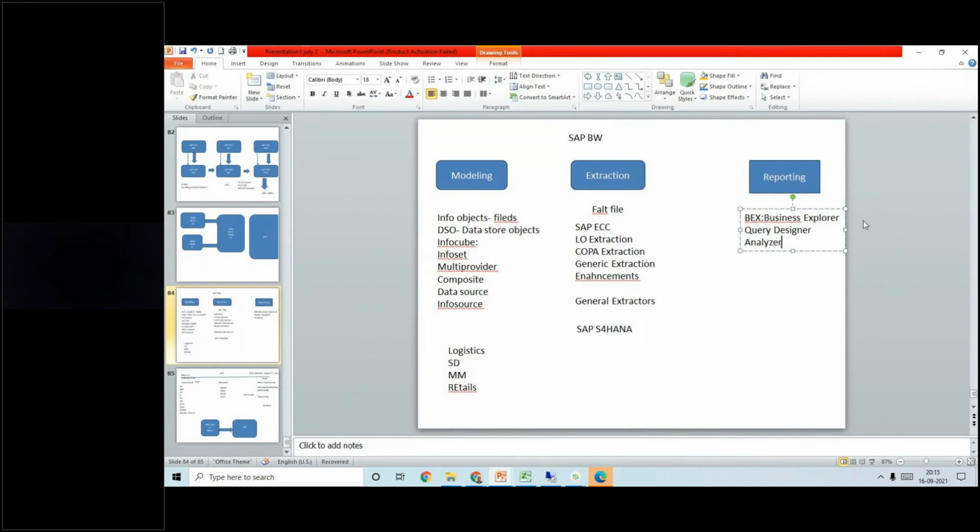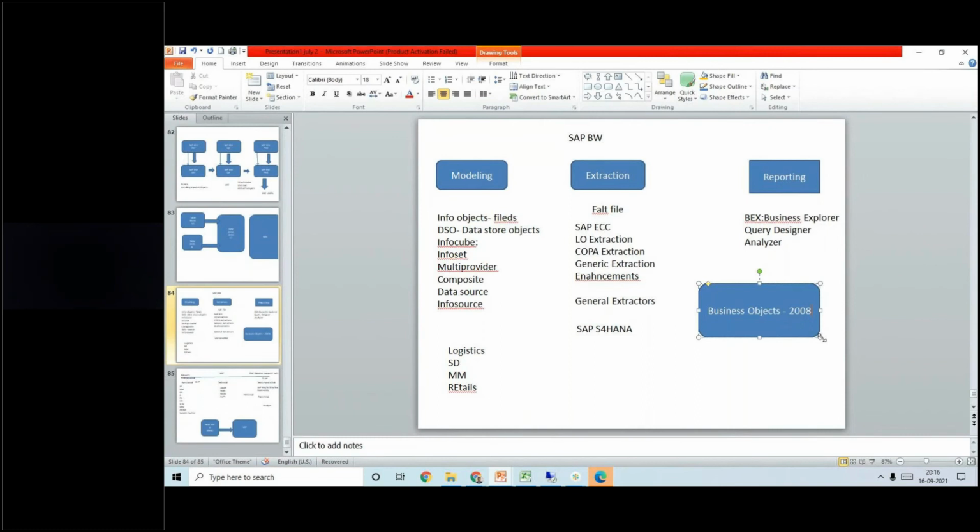Okay. These two things will be covered. And apart from that, when you say BO, SAP acquired Business Objects in 2008. Earlier it was a non-SAP product, where we used to call it XI Business Objects SI R1, R2, R3.